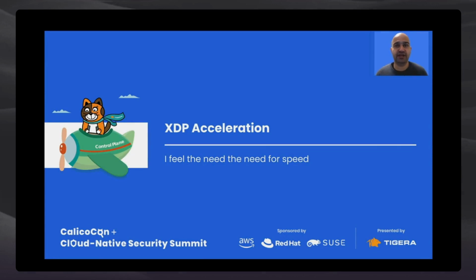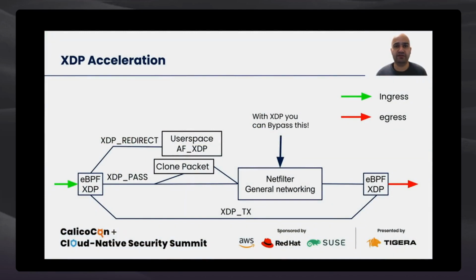Calico also offers XDP acceleration for both data planes that can be used to gain more performance out of your Kubernetes cluster. Similar to eBPF, XDP allows you to interact with networking packets as early as possible. There are 4 types of XDP programs that can be used in an environment. The fastest, which requires a special networking card, is called XDP offload. Next in line, in terms of performance, is XDP native, which happens at the network card driver level.